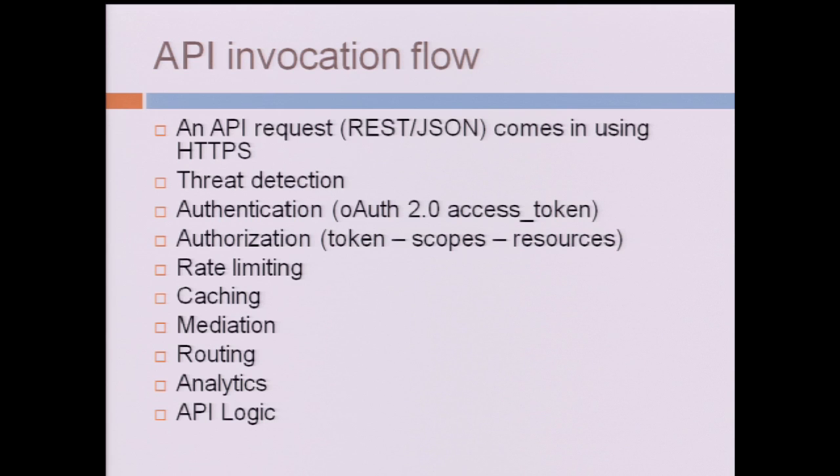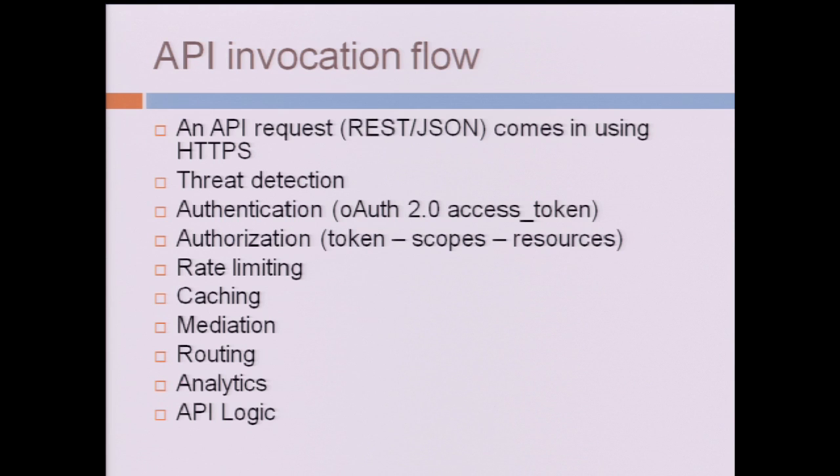And this slide gives you kind of a sequential view of when a particular API hits the endpoint, right? So HTTP requests coming in. We run through some rule-based threat detection to make sure it's not a denial of service or some invasion from hackers, right? Then after that, you need to check the OAuth 2 token, see if this OAuth 2 token is valid, and if it's valid, does that match the client claim of the client ID or the user permission? If yes, we need to check against the resource that this API tries to hit and make sure the token has the scopes which represent the set of permissions against the resources. And sure, we need to do some metrics limiting stuff, and maybe to speed up the performance, we have some caching layer, and sometimes we do some mediation.